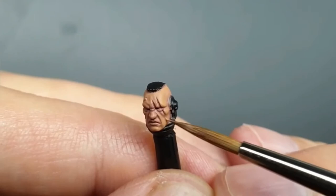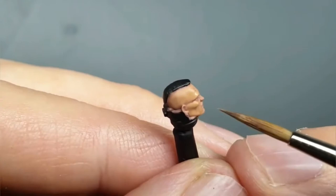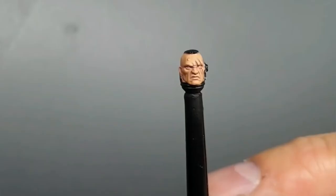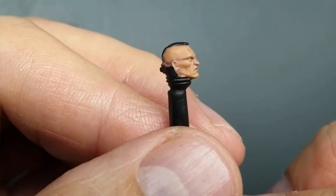So I'm going to carry on with this. You guys can see the kind of thing that we're doing here. Just keep going over until that colour is solid where you want it, leaving some of that previous colour showing. Okay, so we've got a nice mid-tone going on now with the skin. So quite happy with it so far in terms of the tone of it. So now I'm just going to start doing some shading.